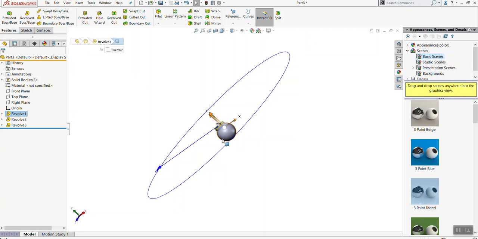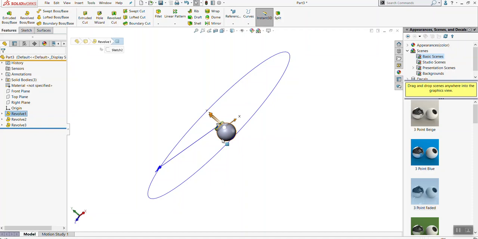SolidWorks. I actually don't know Fusion, to be honest. I've heard good things about it. I've heard it's really accessible, like a more simpler version of SolidWorks. My prediction is that Fusion will grow and become more mainstream. Right now, SolidWorks, in my experience, in the Midwest, is the go-to design program.